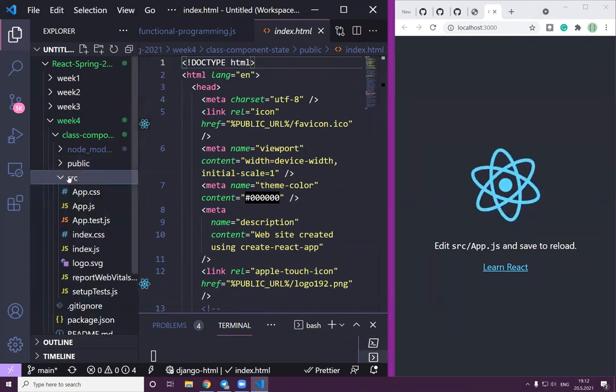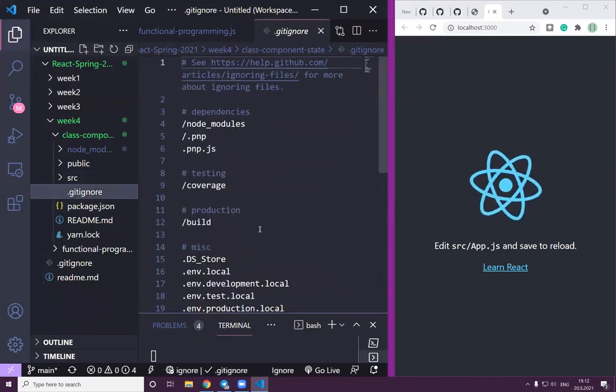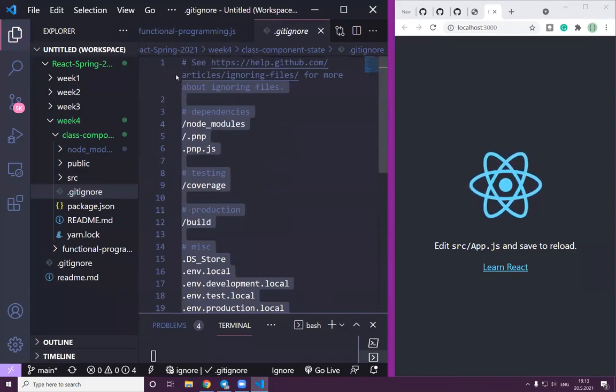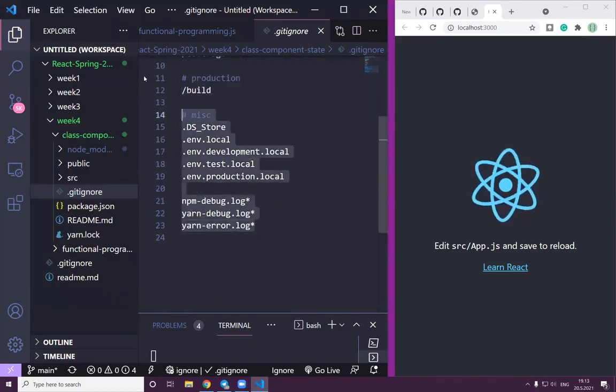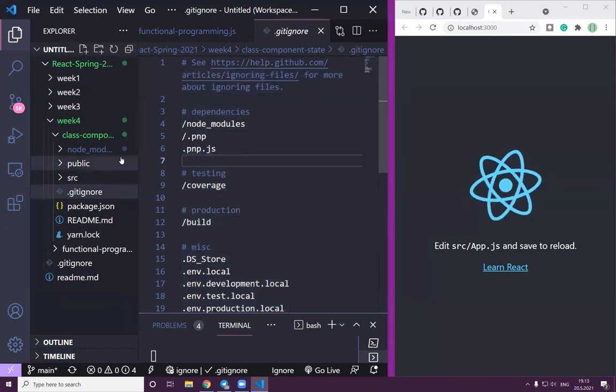And source, most of the time you spend your time inside this project. Git ignore, whenever you want to ignore, that means you don't want to push it to GitHub, so you put it like this. So that means now we are not going to push the node part. It will not be pushed. Everything listed here, the file names and the folders listed in here will not be pushed to GitHub.